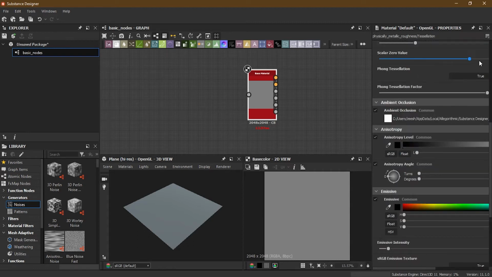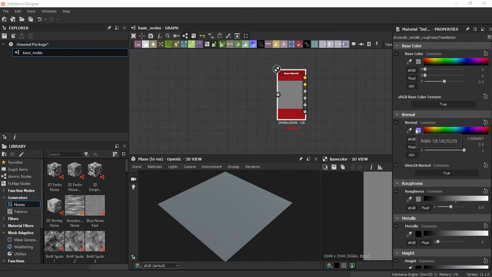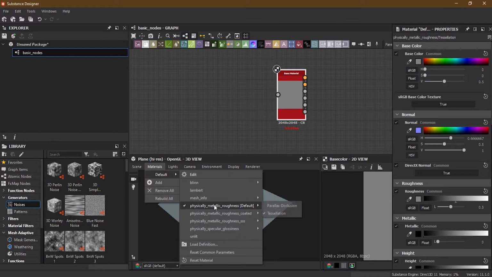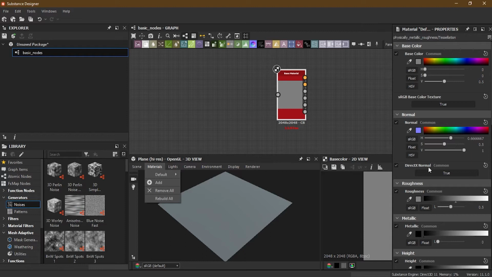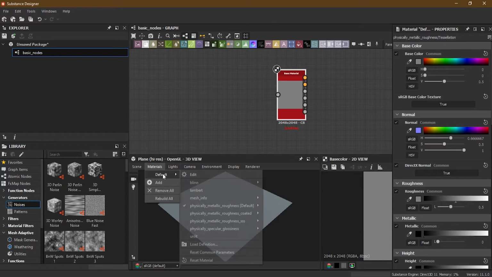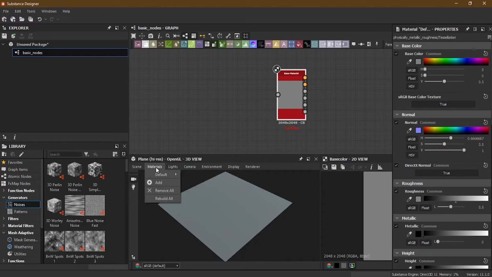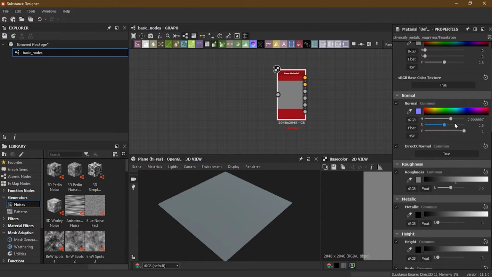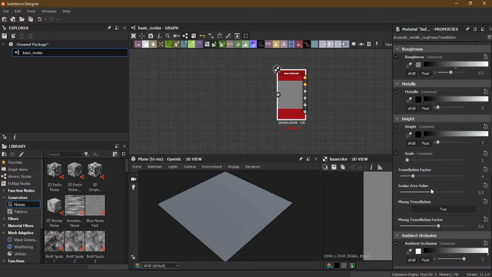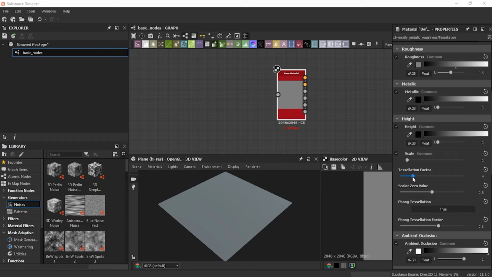It will take us to this window. Once you go to the physical metal roughness and click on the tessellation, it directly takes you inside your material editing mode. But if you don't get there for some reason, you can go to the material here, default, and edit, and it will take you there. Here we have to search for tessellation factors. The tessellation factor is 4. I can make it 16. You can keep it 4 if you want.